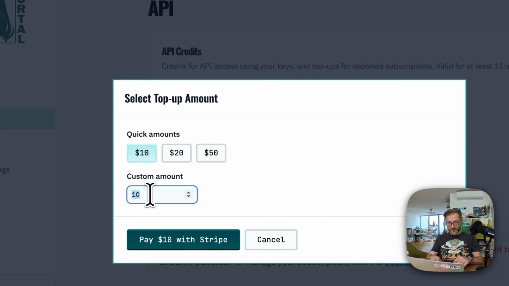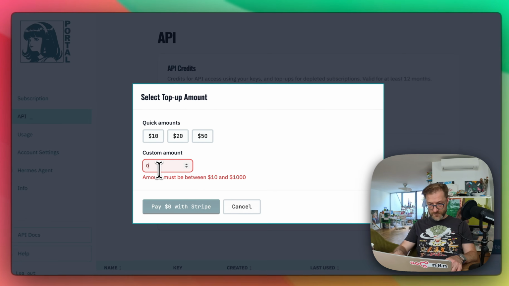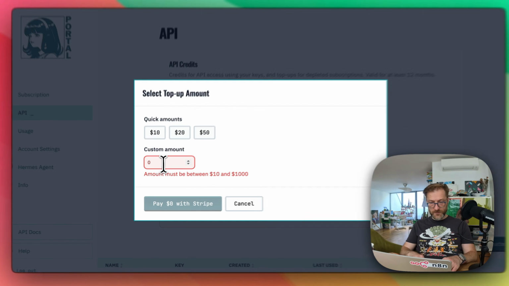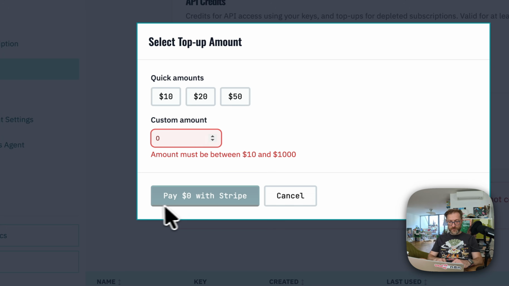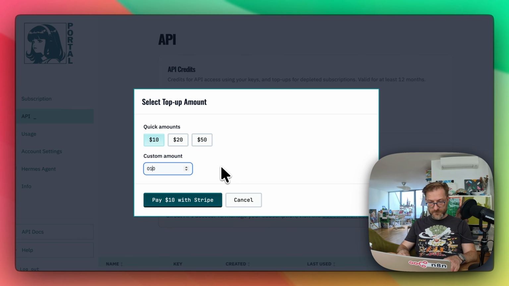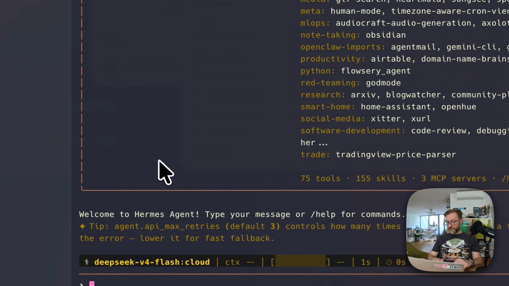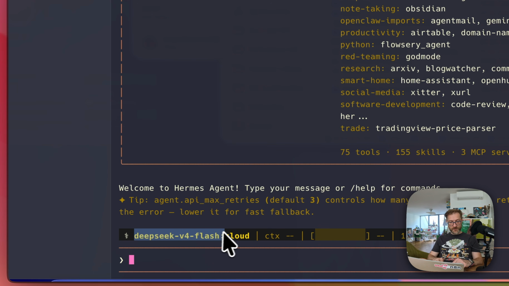Quick amounts. Only 10 euros, 10 bucks are available. Okay, let's say 10. Maybe I'll do it like that. And after you add some credits, we're going to see that the model right now is DeepSeek V4 Flash.